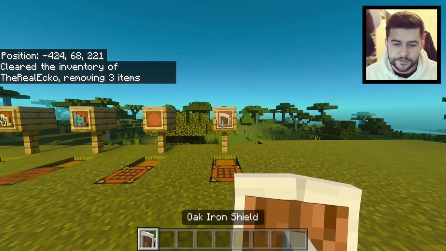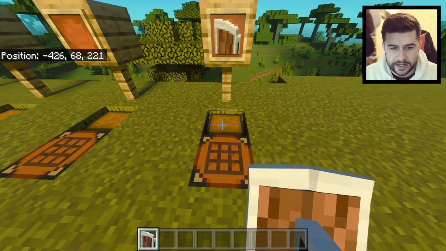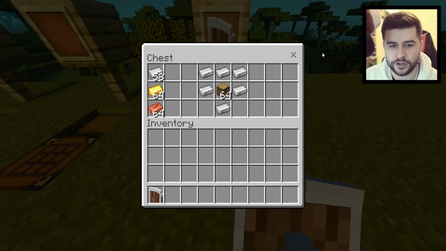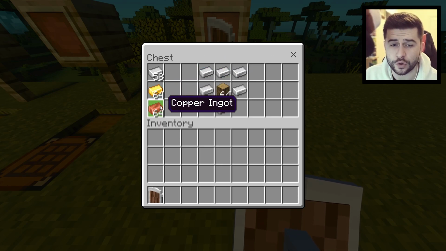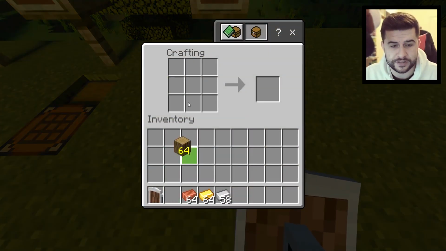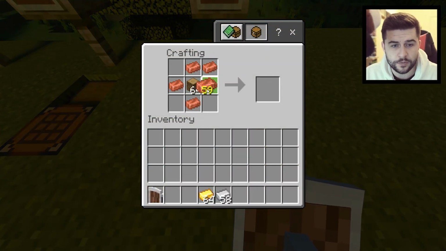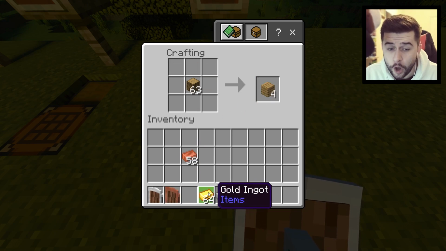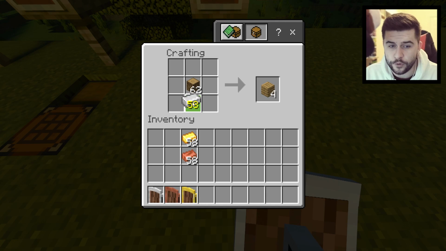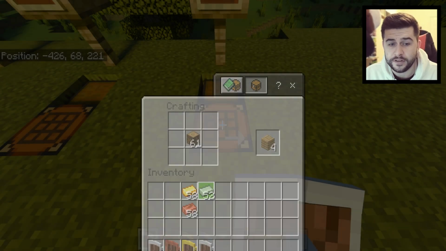Last but not least, we have the Oak Iron Shield. And this is just, again, a better alternative than the original. Using either iron, gold, or copper surrounded by this will give you different variations. This in the middle, these go around the outside, and then you can make the copper one. You can also make a gold variation. And of course, you can make yourself the iron one.